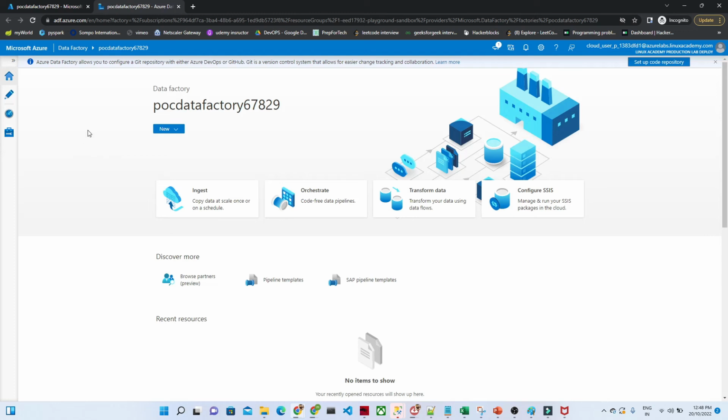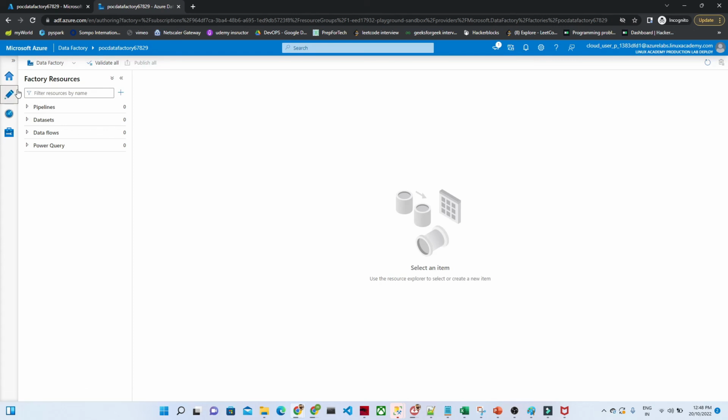Once you click on Azure Data Factory Studio, this is the screen which will appear. Now click on home. Home will look like this. Now the second is author. Most of the activity we will do in the author window only. Here we have the option of author. Here we can create a pipeline. Here we can create a dataset, data flow, power query. All the things we will understand when we do the practical.